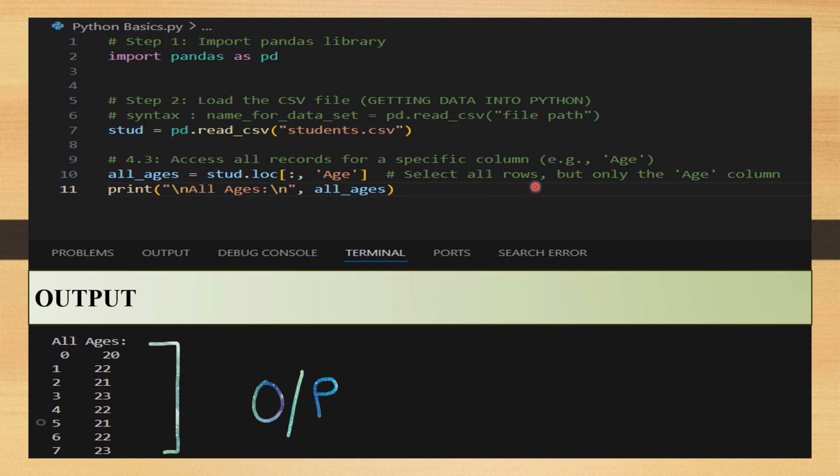So it will select all the rows but only from the age column as I have specified only the age column. So let's see what it gives when we print it. This is the output we get on printing, which is all the rows and all the ages. So in the 0th row, I have the age of 20, in the first row 21, in the 7th row 23, and so on.